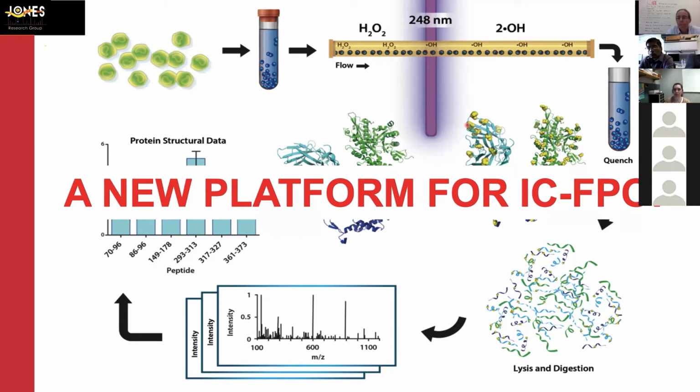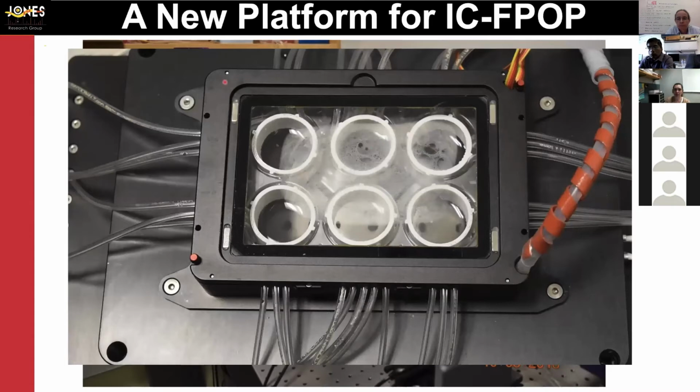So we went to a static platform using one of these stage top incubators that we got from Oko Labs. These are traditionally used for fluorescence imaging, and they allow you to do cell culture right at the microscope. So we custom designed this with Oko Lab, and they fabricated it for us to be compatible with our laser. Basically, the biggest thing that was changed was that the glass top was changed out for quartz. It does hold 6-well plates, so now we can do cell culture right at our laser platform. So it makes everything much faster.